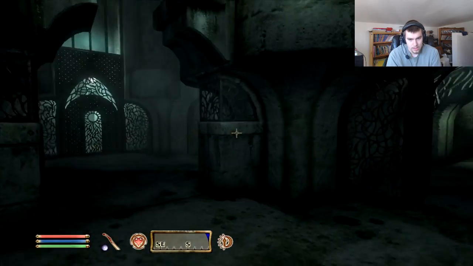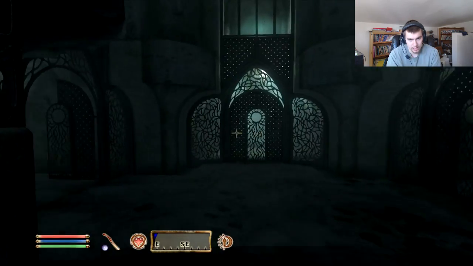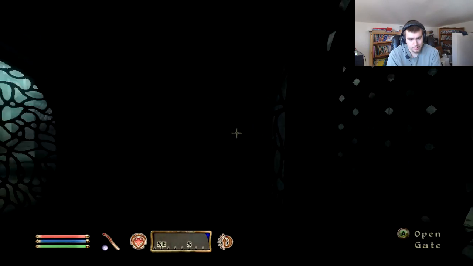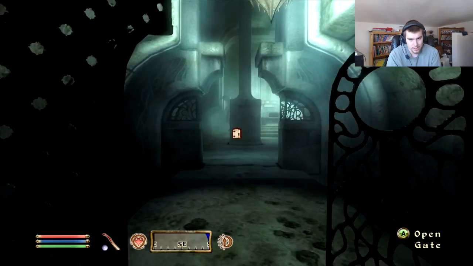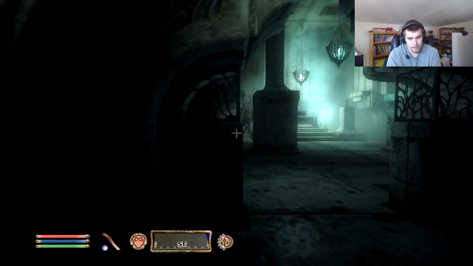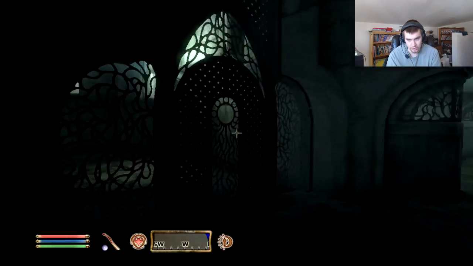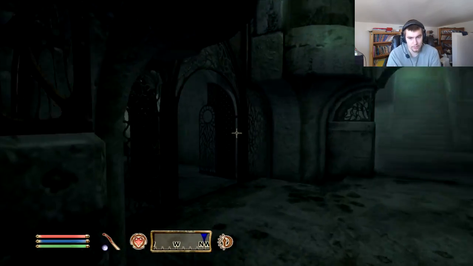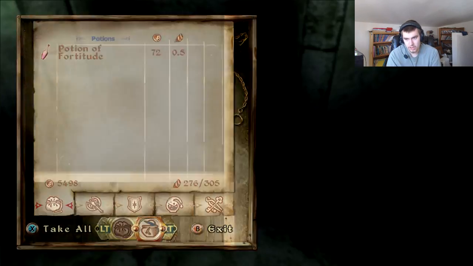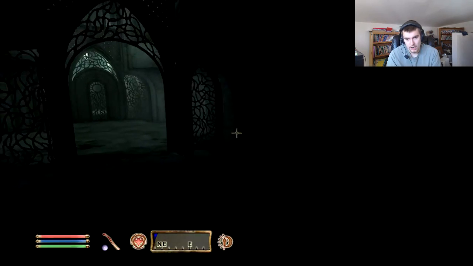Notice how there's no enemies, and there's a lot of treasure chests. Ayleid ruins have a tendency to be like, oh, never mind, there's just treasure here. I thought there was an Ayleid ruin where it's like, oh, you take the treasure? We're gonna spawn a bunch of ghosts and zombies on you, and you're gonna die.